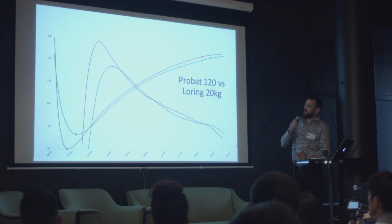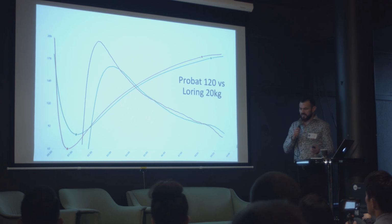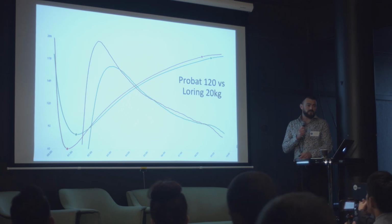About the roasting profiles and how we learn to roast on different roasters, participating in these championships, roasting on different machines that we are not familiar with. This is not a typical, but this is the same coffee roasted on a Loring Smart Roast, 20 kilos, and 120 kilos of the same coffee roasted on a ProBat.